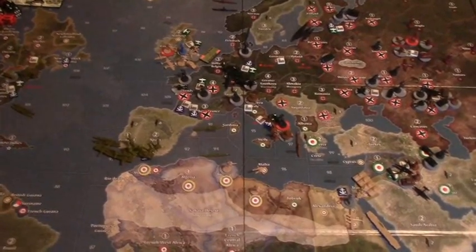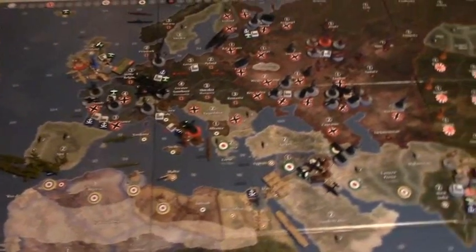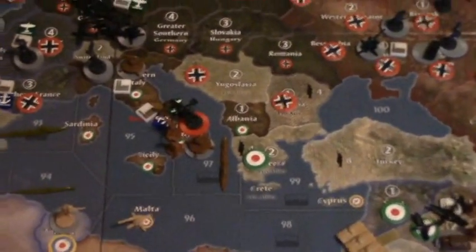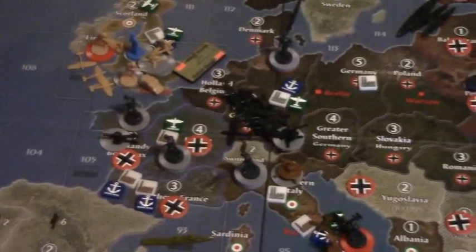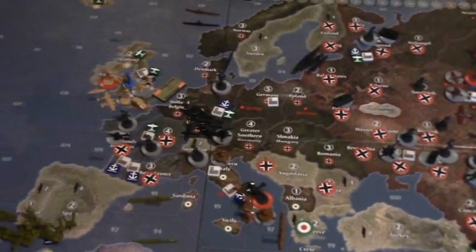Okay, we are at turn 7. So this is the Germans, the Russians, and the Japanese have gone. The Germans moved a fighter down to try to help a little bit on the Italian peninsula. They retook Normandy. They built a bunch of infantry and another fighter in Germany proper.